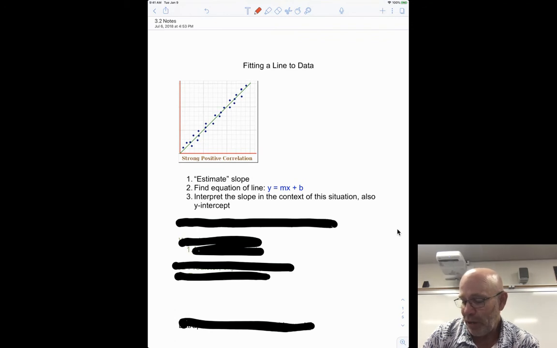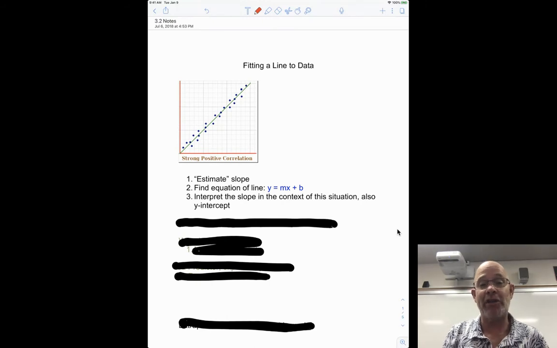So the idea is we're going to try to put a line on data. Okay. So we have a bunch of data points like this one with a very strong positive correlation. And since there's a good relationship, there might be a reason to put the line on there, which we'll talk about in a second. If you were in Algebra 1, I'm going to walk really quickly through this. You would have kind of estimated the line of best fit. We're going to learn in this section how to find what is called the line of best fit. Right now, we're just going to estimate it.